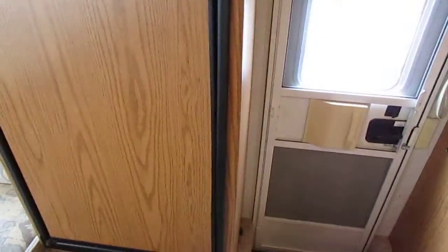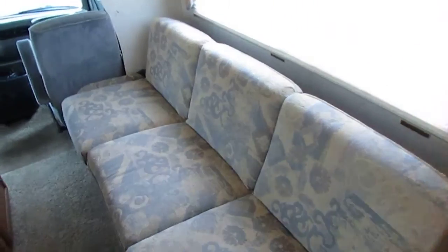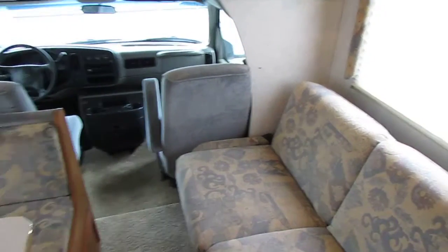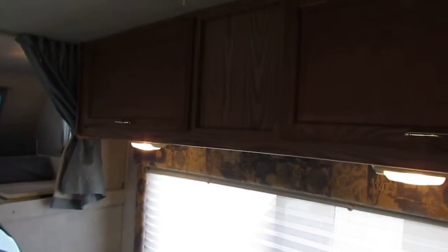Folks, when you buy an RV from Parkway RV Center, we're not like most dealers. Just give you the keys, take the good with the bad, tell you it's a 2000 model. It's part of buying a used one. But folks, we don't do that here. We go through these things.